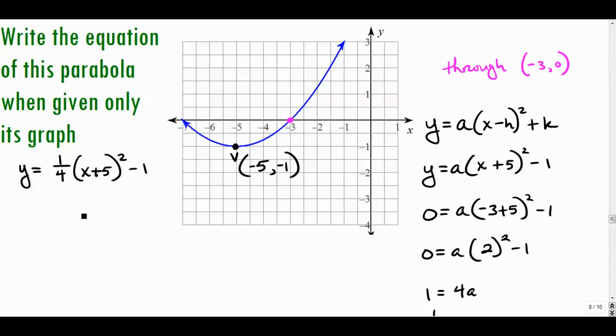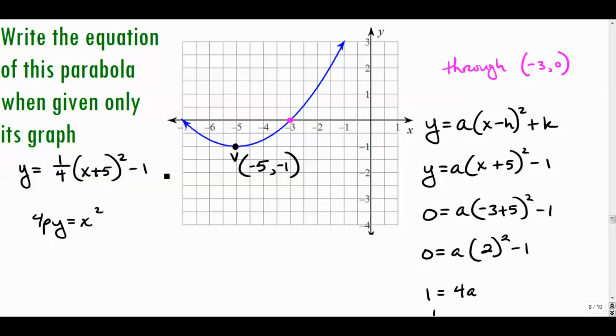So let's go through that really quickly. This is an x squared parabola that opens up. The a value is positive, so it opens up. So we're looking to do this. We're looking to find the p-value based on that format. So we essentially just need to get this whole thing right here by itself on the right side.